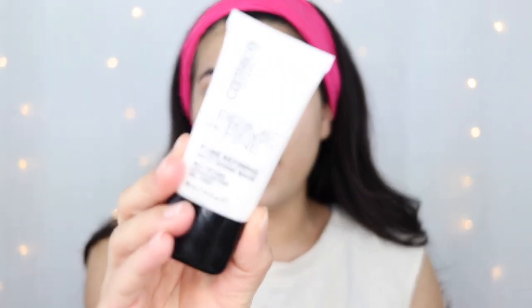One of my problem areas is my nose, my chin, and between my brows — and it's super oily there throughout the day. So to make sure this amazing layer of pancake doesn't go anywhere, Nikki also goes in with the Becca Evermet Poreless Priming Perfector, which has really helped her keep her foundation on flawlessly. I think layering primers, or just using two different primers for different areas of your face, is actually really smart — especially if you're combo skin like I am. For her T-zone mattifying pore-filling primer, I'm going to be using the Catrice Prime and Fine Primer.